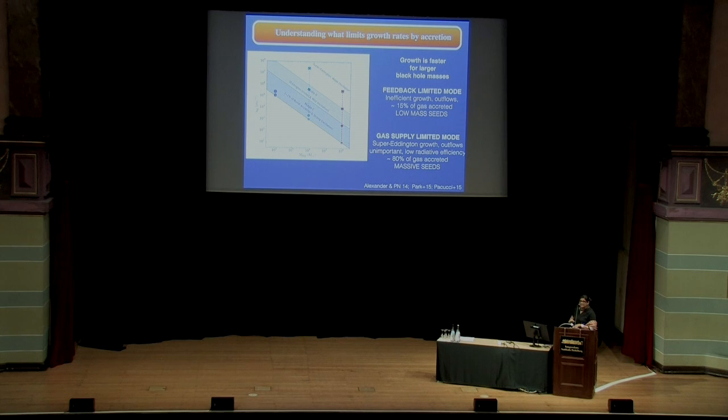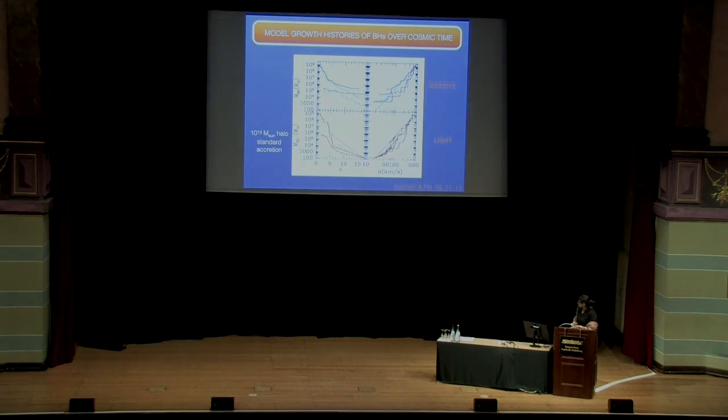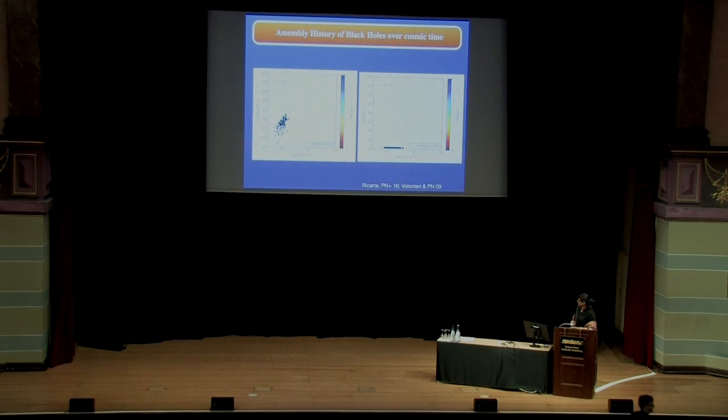But what we find, and they report, and they've done more detailed studies over the years, is that most massive seeds that are embedded in gas-rich reservoirs tend to be in the gas supply limited regime. So this is just to show you some individual accretion histories for black holes, and how you would assemble, in the framework of these Monte Carlo merger trees, the final masses of 10 to the 9 solar masses. So let me quickly move on to show you a quick animation of what we do now.